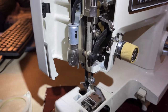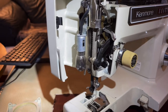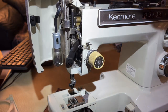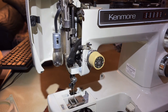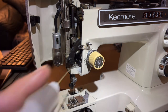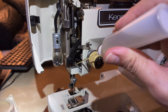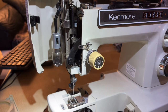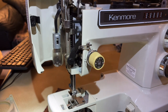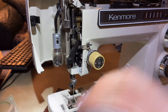I want you to see the whole needle bar. Here's my needle bar - I want to get it in the highest position right now and I'm going to put some oil there. I've got some in the middle, and then I'm going to put some right here where the needle bar starts to come through the last opening in the machine before it goes down to the feed dogs. Watch when I turn the hand wheel - the bar as it went down took oil with it, and now I have oil in all these areas.